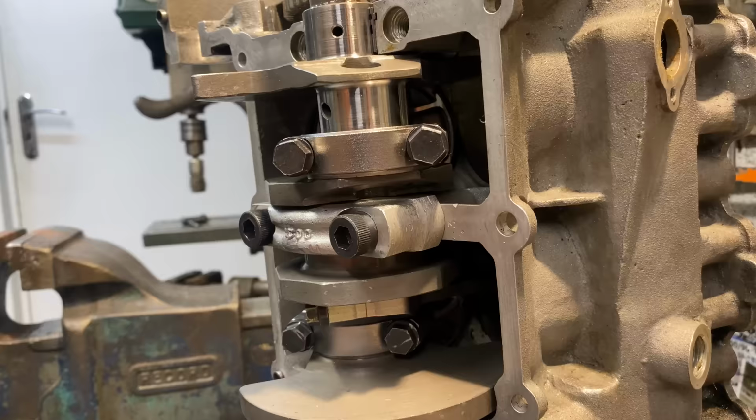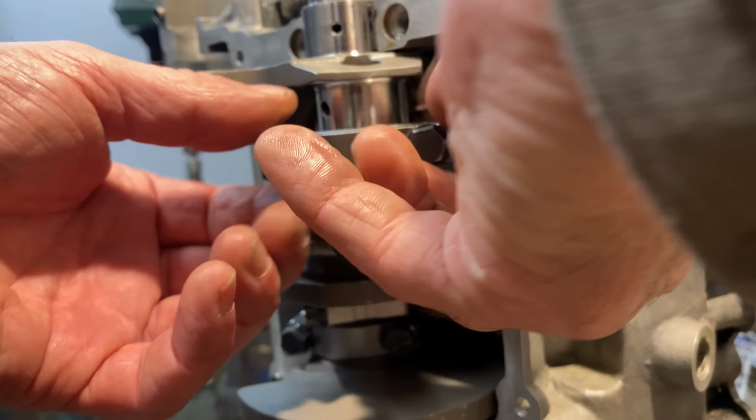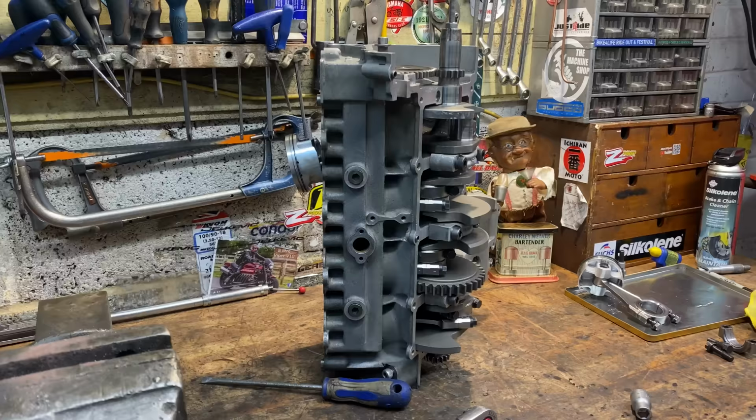So that's one down, seven to go. So now I can continue to remove big end caps from the remaining connecting rods and screw in the screws by hand. Pulling off the caps, putting them in my tin, inspecting surfaces. Everything looks really nice at the moment, but we'll be giving it a thorough inspection later on when it's all stripped and cleaned.